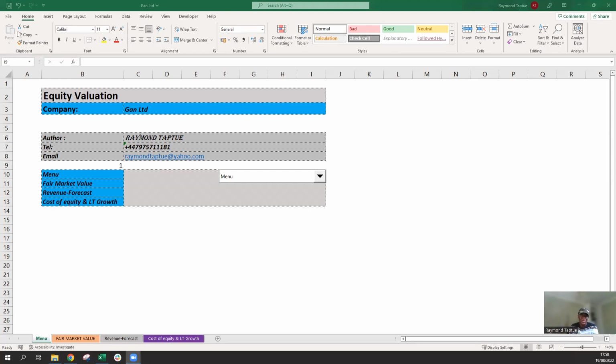The cost of equity: I love to use two different values for the cost of equity. My investment horizon is 10 years, so we're going to determine the cost of equity for the first period, which goes from 2022 to 2030, and the cost of equity for the second period, which goes from 2030 to the foreseeable future, and the long-term growth rate that will help us determine the fair market value of the company in year 2030.